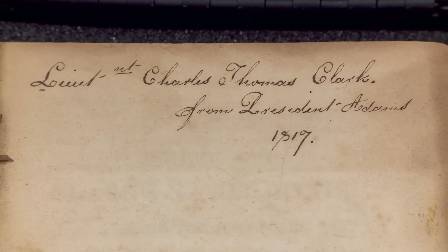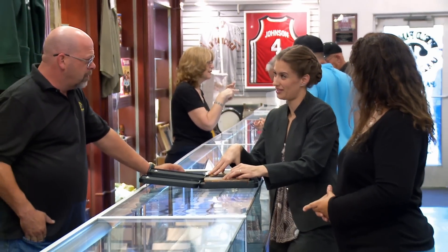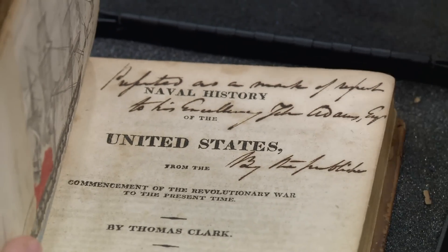This is post-War of 1812 — this is the second edition. The first edition was only one volume, and the second edition was greatly revised and expanded. Those revisions came from John Adams talking to both Clark and the publisher about what he felt should be included. People love presidents, and the Founding Fathers in particular formed a nation based on intellectual ideas that they were reading. So if you have a book that one of these Founding Fathers was reading, it's kind of a big deal.